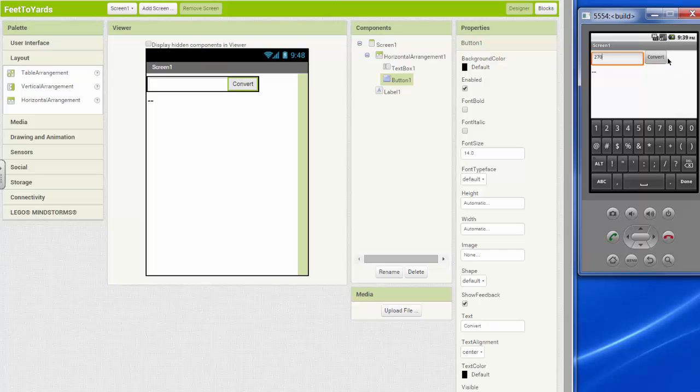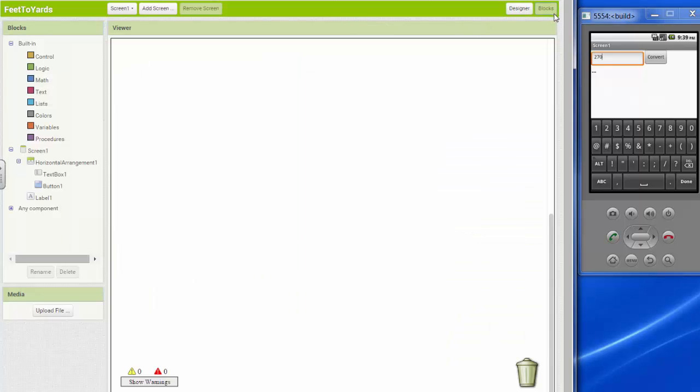Still didn't do anything. The reason it didn't do anything is we never did program in the behaviors, and the behaviors are assigned in the blocks editor. So we have all of our screen components together, but we need to go edit the blocks. So I click the blocks to open the blocks editor, and now we need to think about this in pieces.